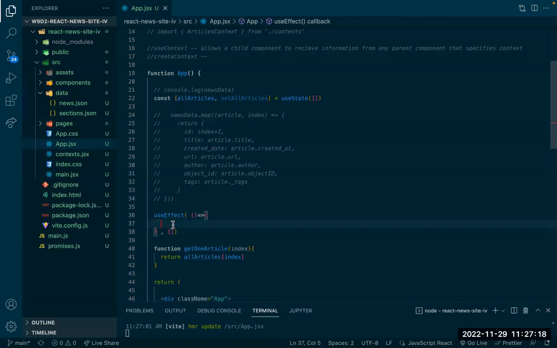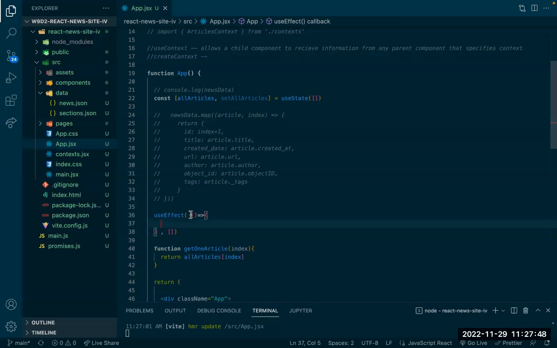And if you have a return inside of here, that will get executed when the component unmounts, so right before it gets deleted. If I do have something in here, then the code inside of this function will run if that variable, or that piece of state or that prop, gets updated somewhere else.